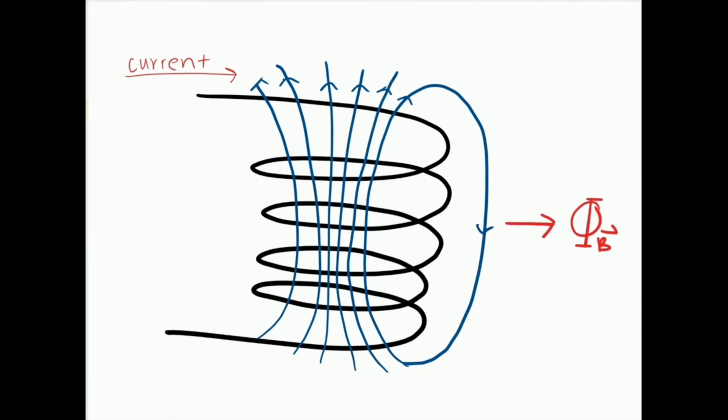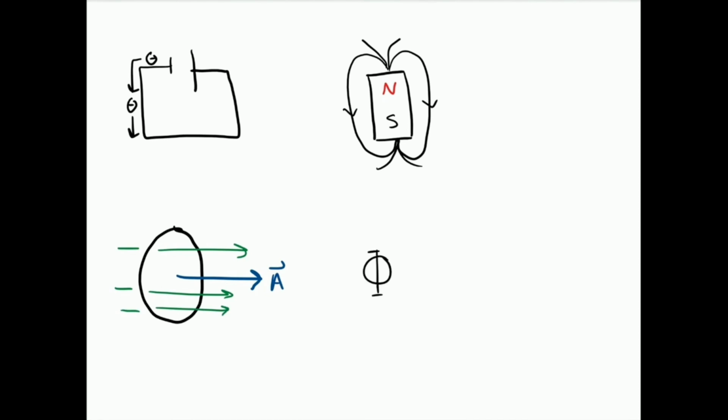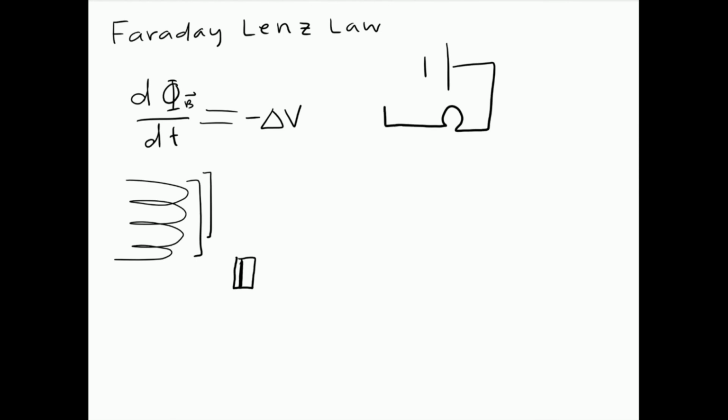Don't worry, we're going to break this down. Current is the flow of electric charge. Magnets create a magnetic field that forms loops through the north and south ends. Magnetic flux is defined as B times A, or the amount of magnetic field through a closed loop with area A. Flux changes if either the magnetic field or the area of the loop changes. Faraday-Lenz law explains that a change in magnetic flux, i.e. the card being swiped through the card reader, induces a change in voltage. Voltage is the change in potential energy in a circuit. In this case, a light bulb is connected to a battery which supplies 10 volts. There's a drop of 10 volts that supplies energy to the light bulb, which lights up. This represents the change in potential energy.